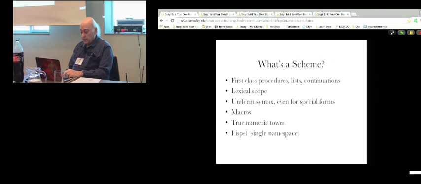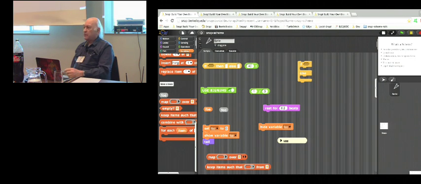Scheme is a Lisp 1 that has a single namespace for everything. Alas, that's not true for us. We inherited from Scratch the fact that I can have a variable foo, which actually contains a continuation right now. That's what it looks like. It's not a very correct picture for continuations, but that's on our list to fix. And I also have a procedure foo that just returns foo-foo. So, sorry, what can I say?